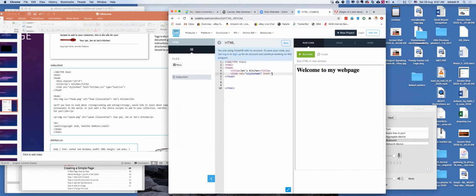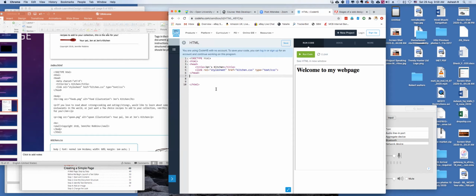The name of the CSS file is kitchen.css, and the type of the file is equal to text/css. And then the head is closed. You have been able to type this much.